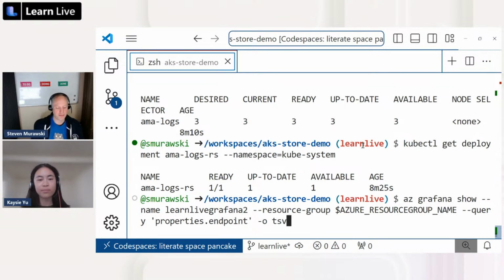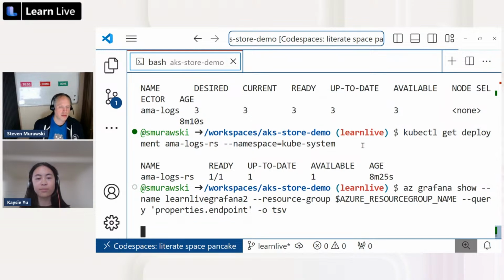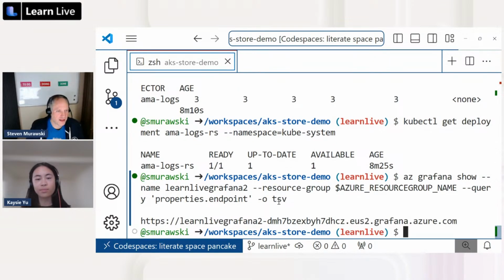And then we can change the output type. By default, it goes to JSON, but there's tab separated values, or there is a table. By doing tab separated values, I get rid of the JSON bits, the curly braces, the property name and the quotes around things, which can be really helpful if I'm saving this into a variable. That's actually what we did earlier when we got the workspace IDs and the Grafana ID. We used the query along with tab separated values to just get the raw string, so we could pass that along.